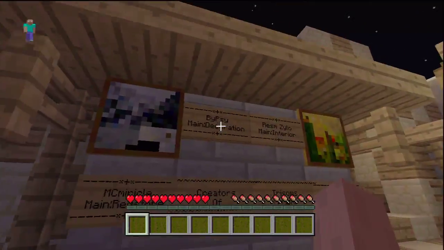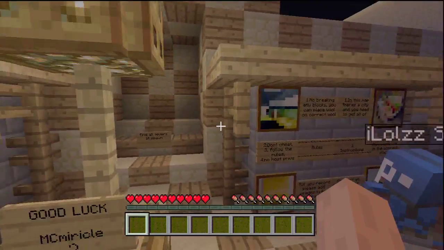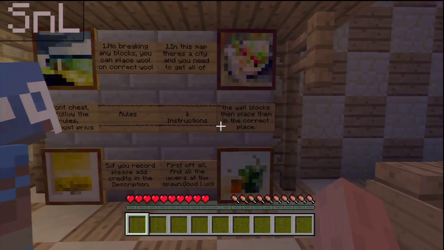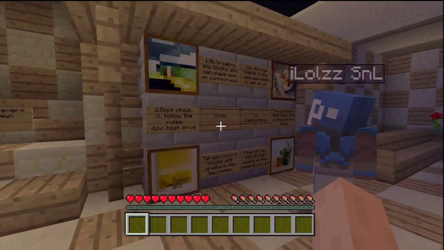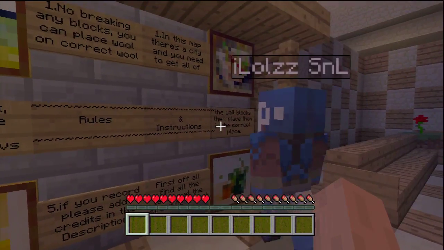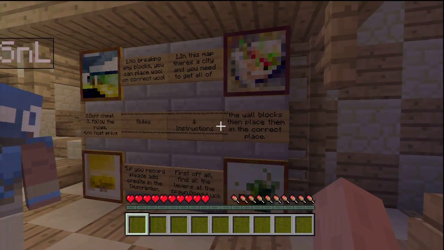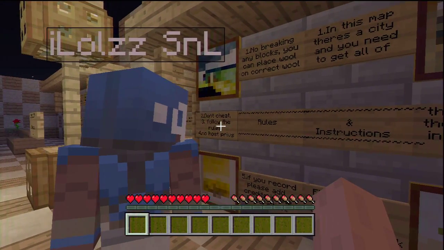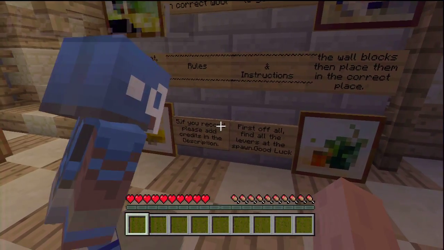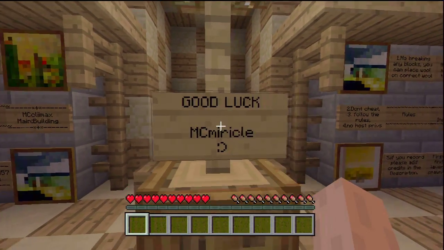There's a few rules for it. No breaking any blocks. You can only place wool blocks on the correct wool. In the map there's a city, and you need to get all of the wool blocks, then place them in the correct place. Two, don't cheat. Three, follow the rules. No host privileges. If you record, please add credits in the description, which I will do.